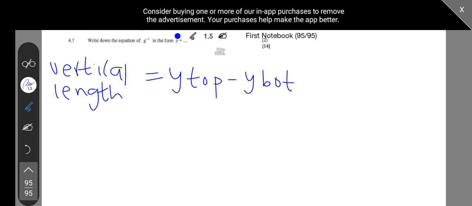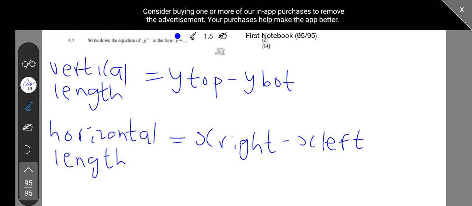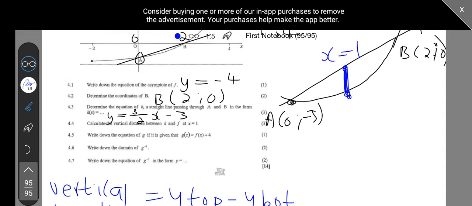And the horizontal length is the one that goes from right to left or left to right. So the horizontal length is given as x on the right side minus x on the left. This is how I could explain this in short terms. So first of all, because they wanted the vertical height, I must say the value of y at k. k is the line that is on the top, you see. So I'm going to say the value of y at point k minus the value of y at the point on the graph of f.